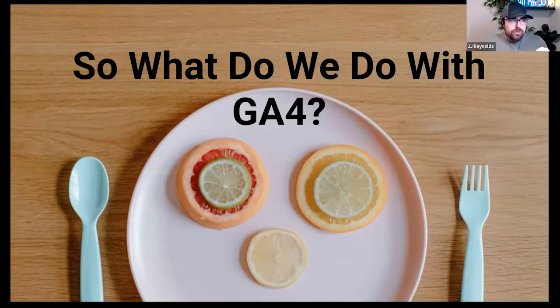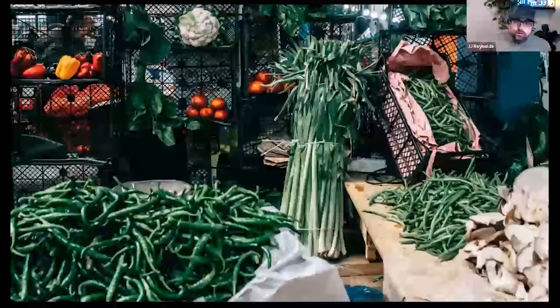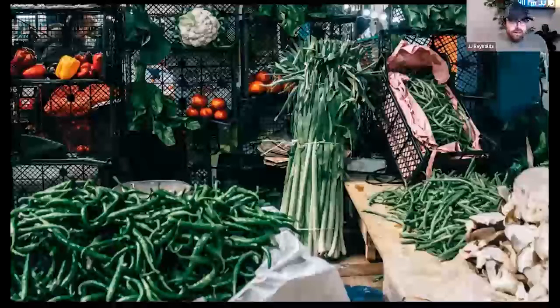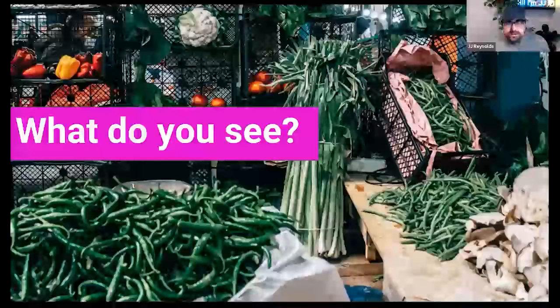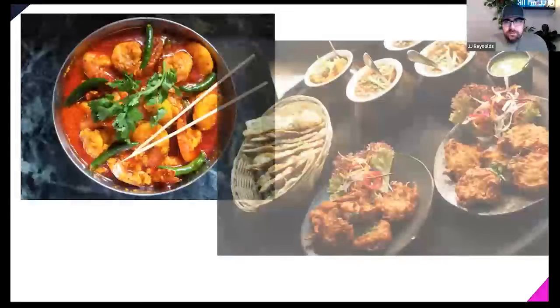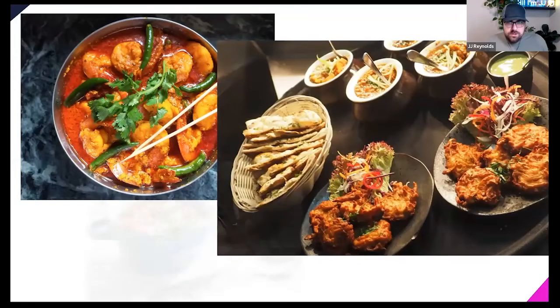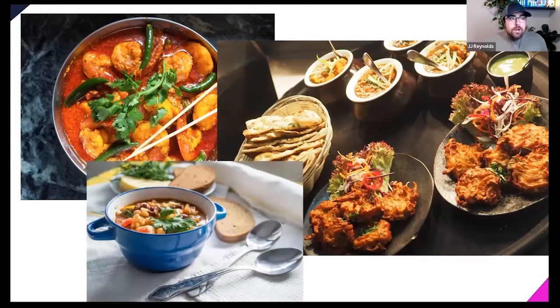Imagine you go to the grocery store and you see all these things, right? You walk into the grocery store, or you go to the market, anything like that. So what do you see here? You see some peppers, you have some vegetables, you have all these things. With that, you could make a beautiful curry. You could make some fried food. You could also make a beautiful soup, right? You could take those same ingredients and spin them up into a bunch of different things. You can go into curries, you can go to fried things, you can do all this different stuff.